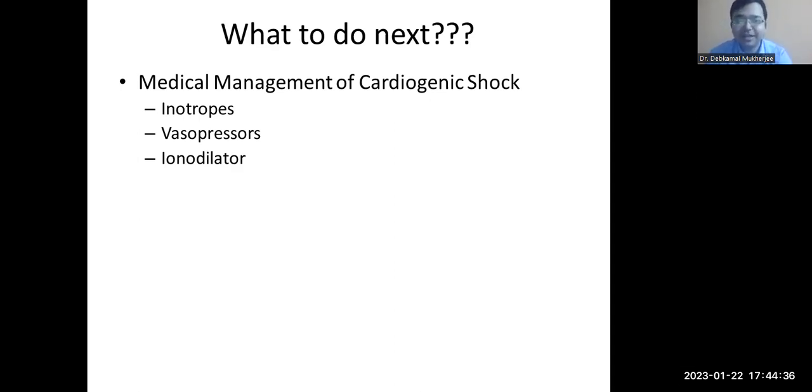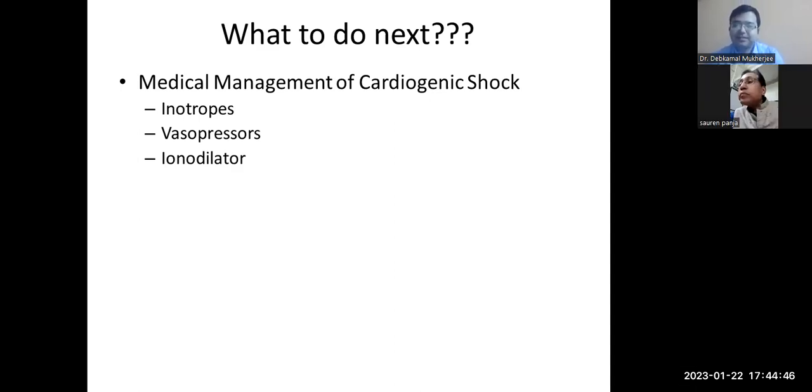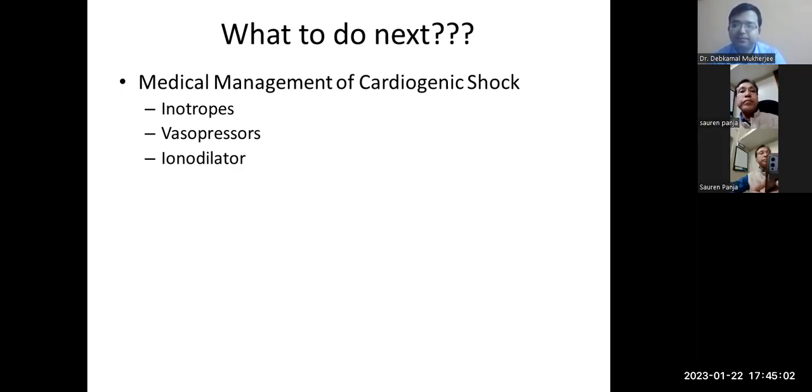So Dr. Panja, sir, please come in. Yeah. So here, I would just like your opinion. The pressure is 76, but he's on a very small dose of noradrenaline, and dobutamine is the real drug used actually for cardiogenic shock. The patient is in cardiogenic shock. He has acute coronary syndrome, ST elevation MI. Do you think it would have been feasible to increase the noradrenaline and add dobutamine also here?